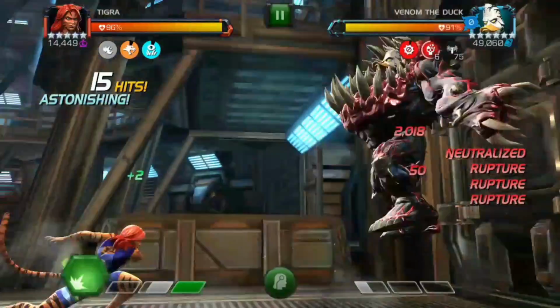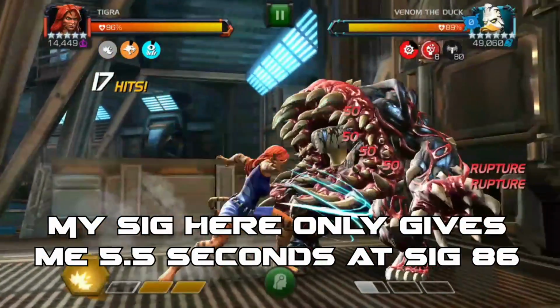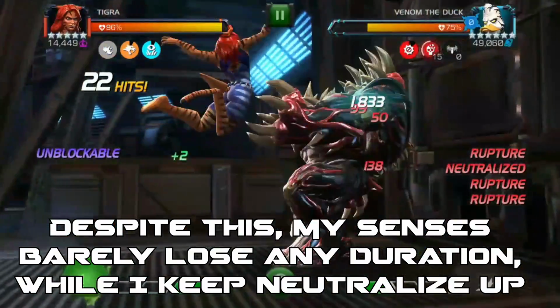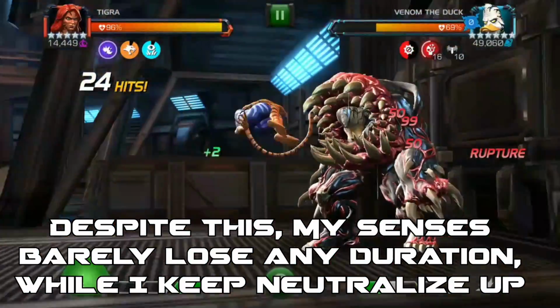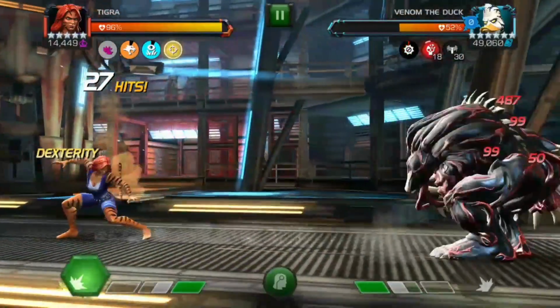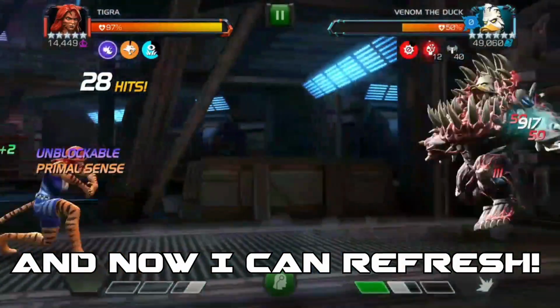Starting with the senses, though, stresses the importance of aggressive play with Tigra. The best thing you can do is always start the fight with a light attack. A medium is too slow, but most AIs will allow you to hit them with a light attack right away, and you can make the most out of your initial senses before needing to refresh them.